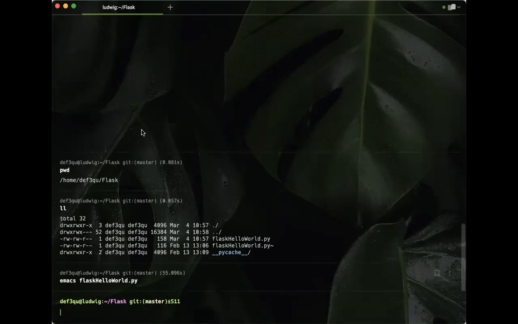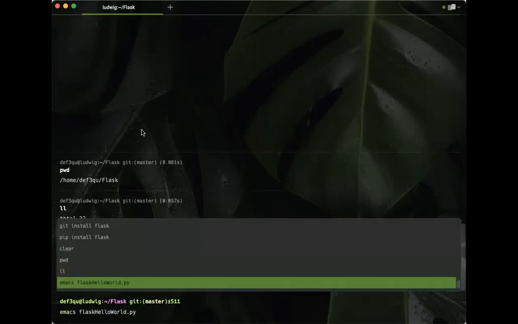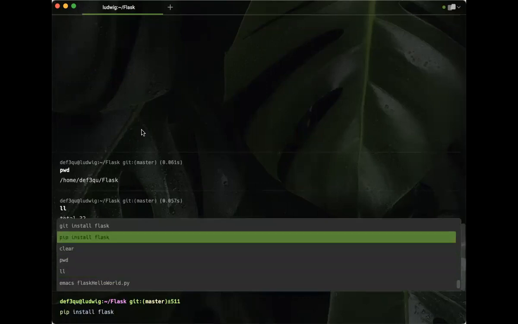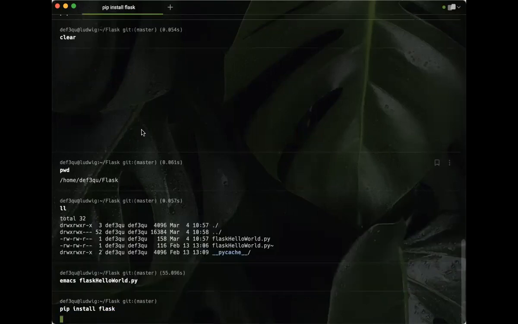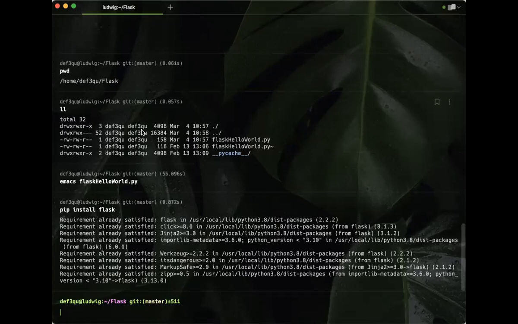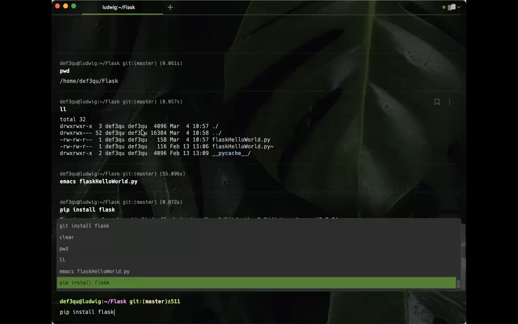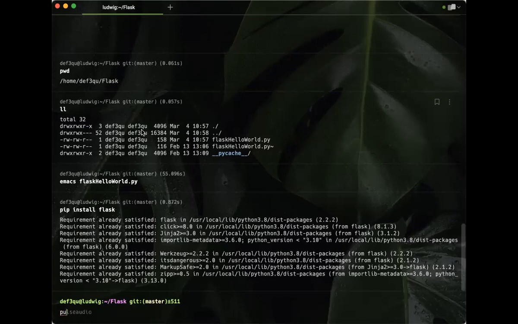So for us, we already have Flask installed. I've installed it on the server, but if you ever had to install it, it's just pip install Flask, and that will install it. See, it's already done, okay. So to run this, okay, we're going to have to run it with the Python. I don't know if Python, I think I have to do Python 3. Okay, with this Flask Hello World program.